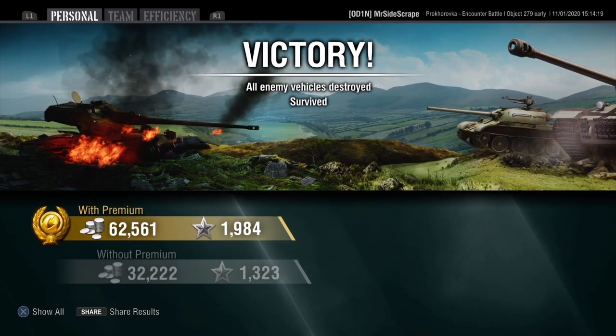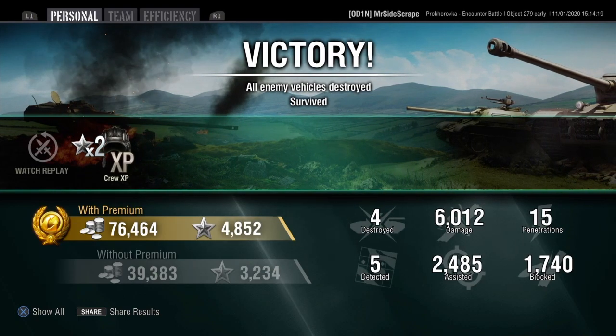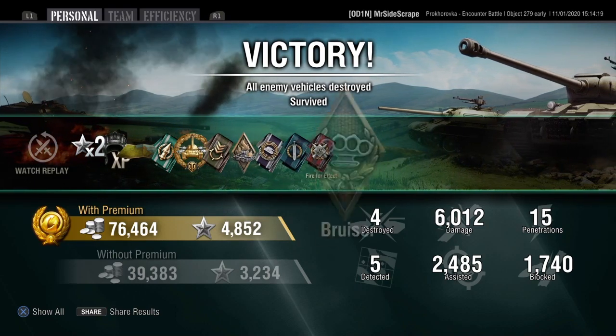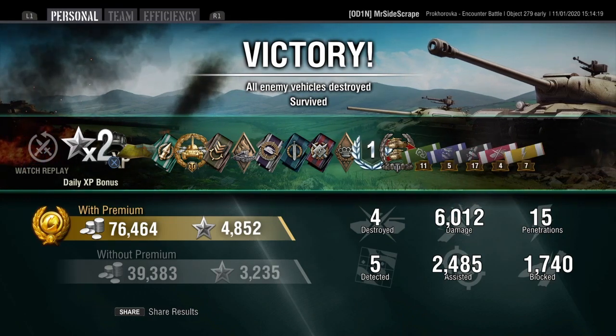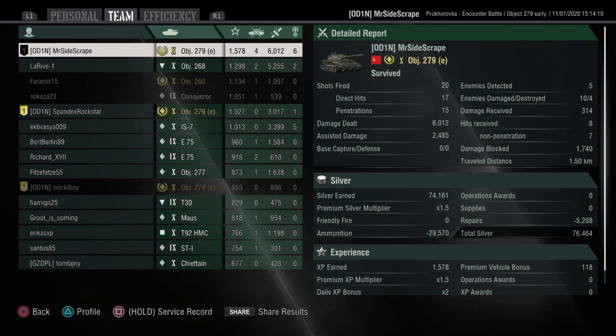So, this game, 76,000 profit. I think it's a high caliber for 6,012 damage, 2,400 assistance for 8,500 combined, 700 block, 4 kills. Only a first class though, because people are apparently doing quite well on this tank. But a nice game in the 279A on a map I usually hate, unless there's no artillery.